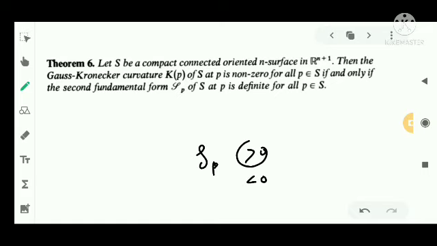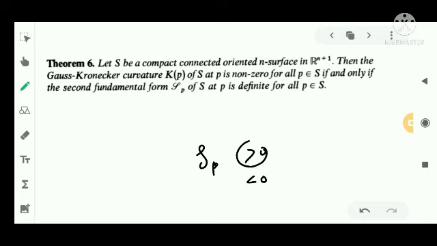Equal to 0 ആവാൻ പാടില്ല. സെക്കൻഡ് ഫണ്ടമെൻ്റൽ ഫോം എന്ന് പറയുന്നത് ഇറ്റ് ഈസ് ദി ക്വാഡ്രാറ്റിക് ഫോം അസോസിയേറ്റഡ് വിത്ത് വെയിൻഗാർട്ടൻ മാപ്പാണ്. വെയിൻഗാർട്ടൻ മാപ്പുമായിട്ട് അസോസിയേറ്റ് ചെയ്തിട്ടുള്ള ക്വാഡ്രാറ്റിക് ഫോമിനെയാണ് നമ്മൾ സെക്കൻഡ് ഫണ്ടമെൻ്റൽ ഫോം എന്ന് പറയുന്നത്. സോ ഒരു ക്വാഡ്രാറ്റിക് ഫോം ഡെഫിനിറ്റ് ആവുക എന്ന് പറഞ്ഞാൽ എല്ലാ ഐഗൺ വാല്യൂസ് ഗ്രേറ്റർ ദാൻ 0 ആവുക ഓർ ലെസ് ദാൻ 0 ആവുക. അതായത് ഈക്വൽ ടു 0 ആവാൻ പാടില്ല, 0 ഐഗൺ വാല്യൂ വരാൻ പാടില്ല. അതാണ് ഡെഫിനിറ്റ്, പോസിറ്റീവ് ഡെഫിനിറ്റ് ഓർ നെഗറ്റീവ് ഡെഫിനിറ്റ്. ദെൻ ഒന്നുകിൽ എല്ലാം പോസിറ്റീവ് ഐഗൺ വാല്യൂസ് ആവുക അല്ലെങ്കിൽ എല്ലാം നെഗറ്റീവ് ഐഗൺ വാല്യൂസ് ആകുക.